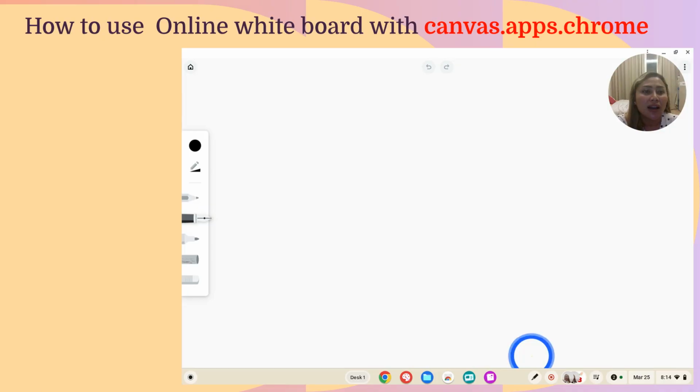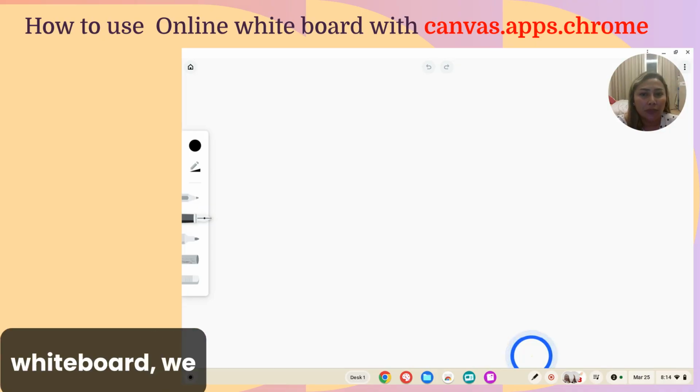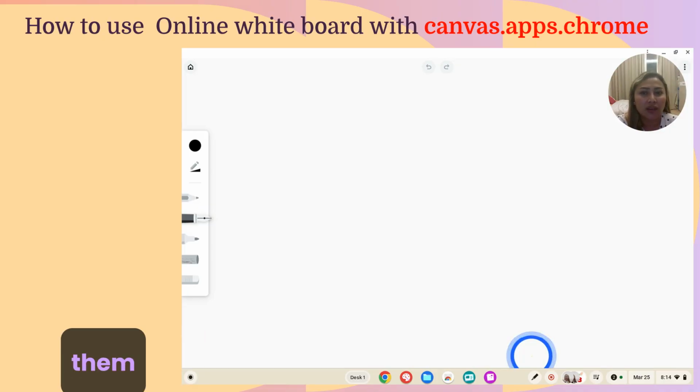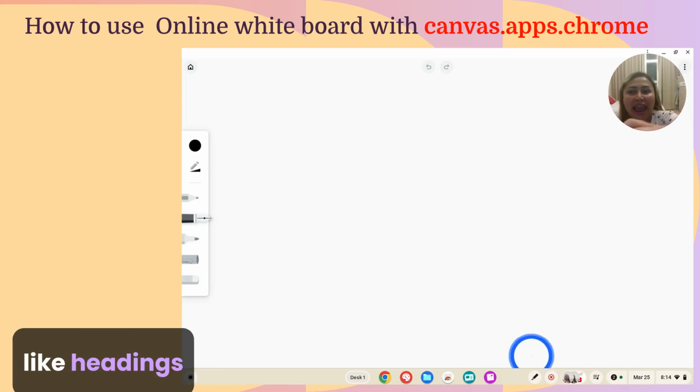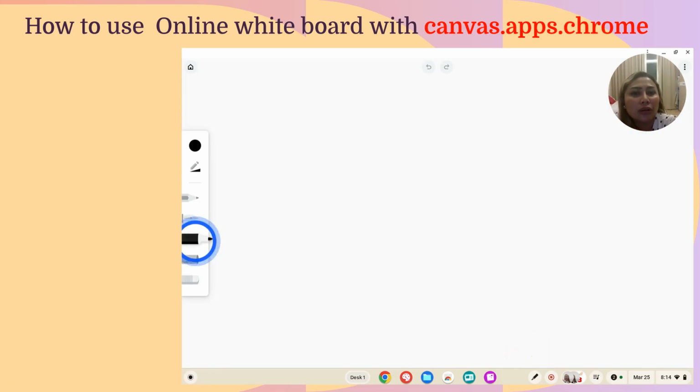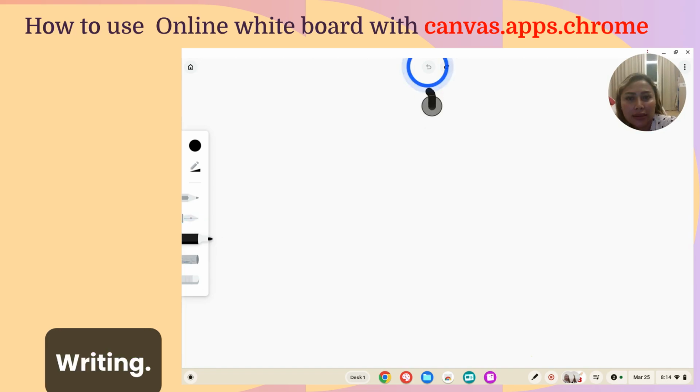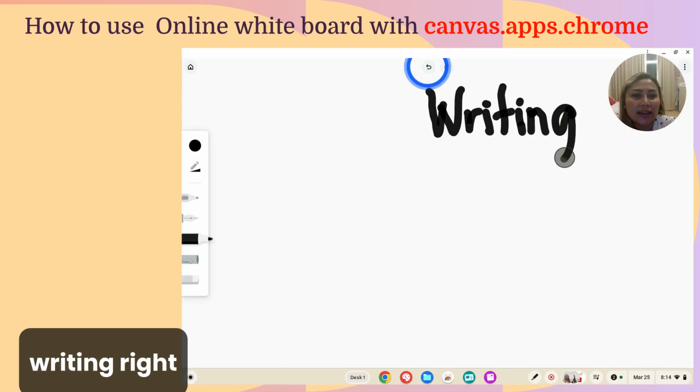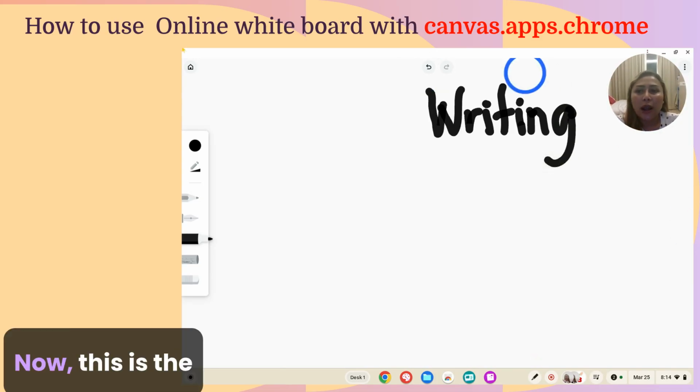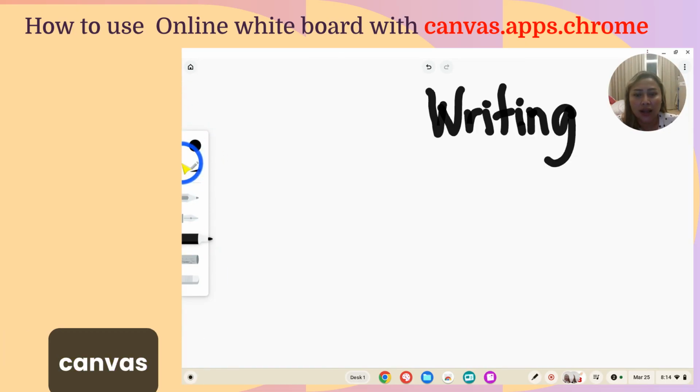Of course, when we prepare our whiteboard, we have to give them instructions or headings that this is for writing, okay, writing, like that.